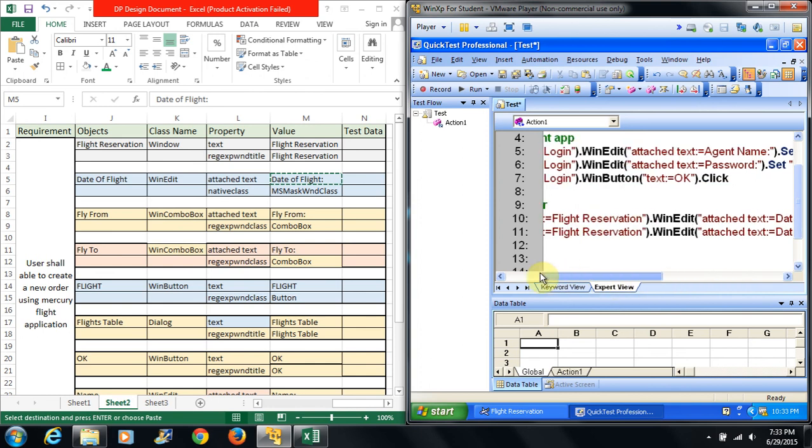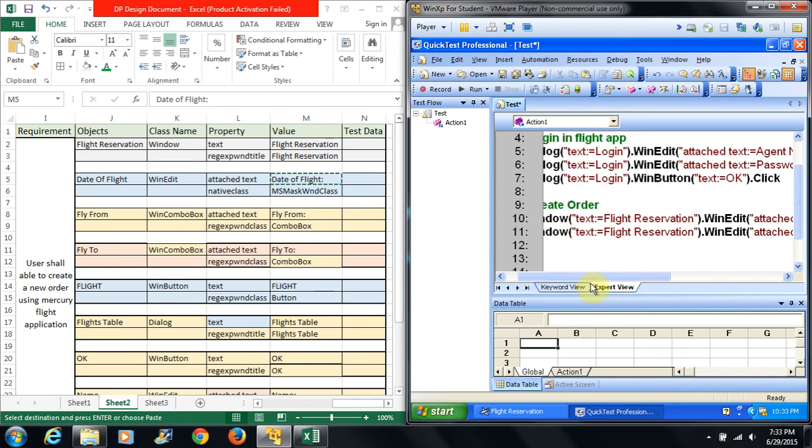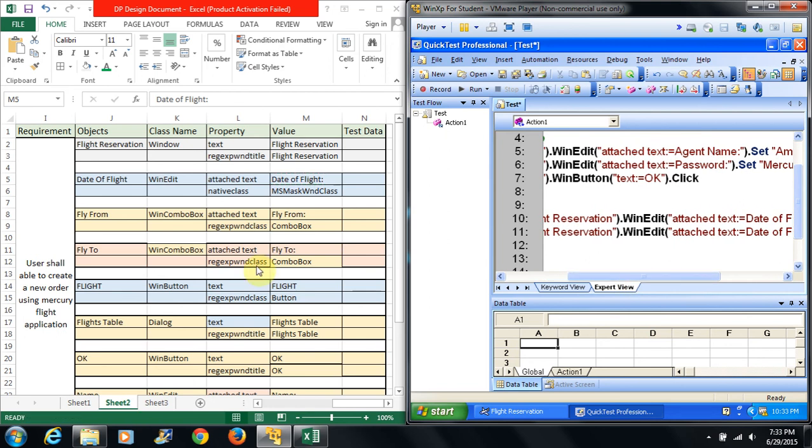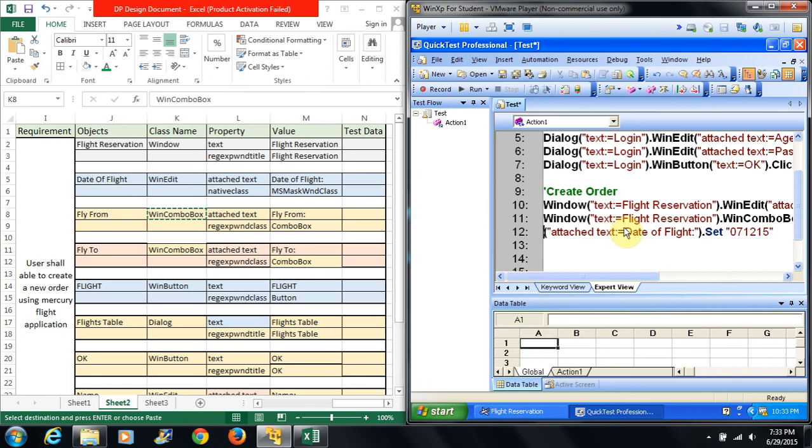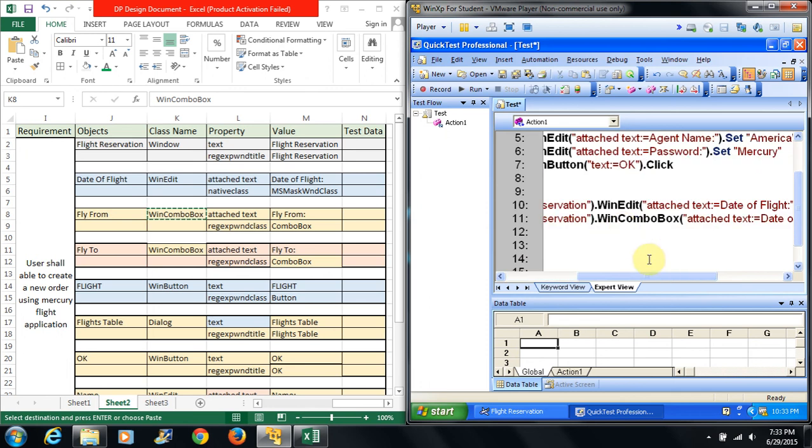I know the parent window object is the same, and the second one is fly from. This is a Win combo box, so I need to change this object class name to Win combo box and paste it here. And I think attached text is there, but the value is different.